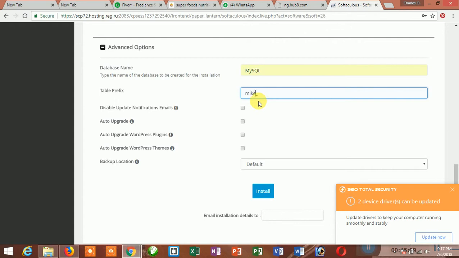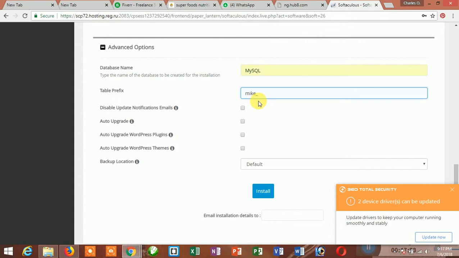Just make sure it is 4 letters. Do you know why? Whenever you have technical issues with your website, you can understand the table prefix you use in order to retrieve your site back to normal.